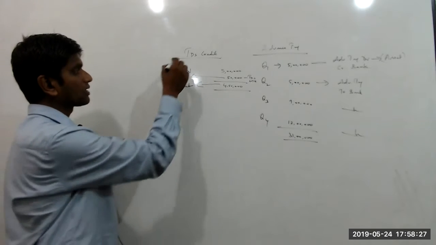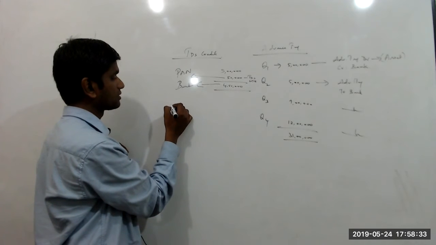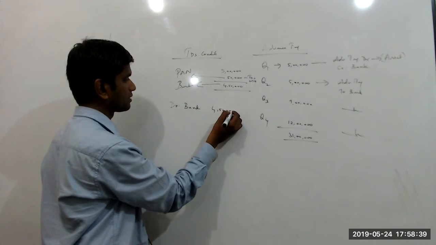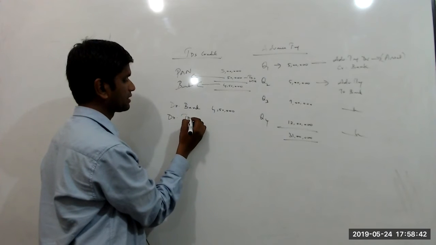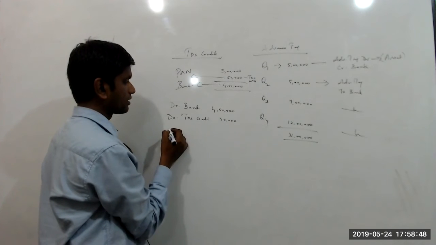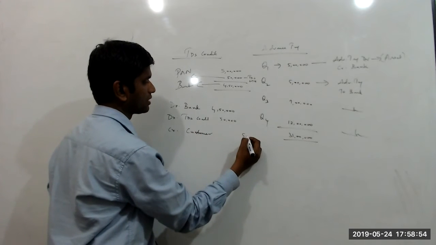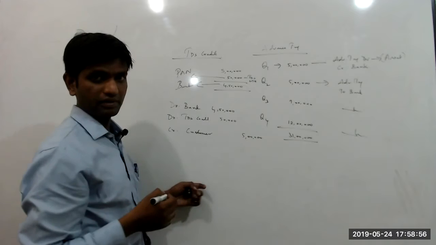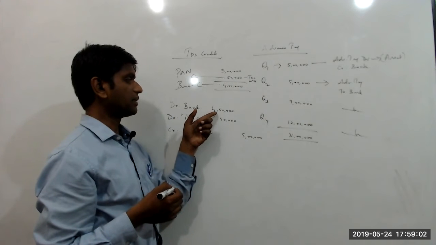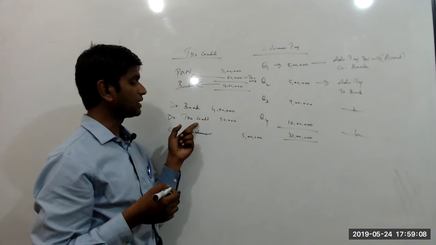So now, what are the accounting entries that you pass? Let us take up the same example. In this case, the accounting entry is: debit bank 4,50,000, debit TDS credit 50,000, and credit your customer 5 lakhs. The customer was supposed to pay 5 lakhs, so we have reversed the customer debit balance by crediting it, and we have debited the bank because this is the amount that we have received in the bank. And the rest of the amount is supposed to come to the company's PAN account.